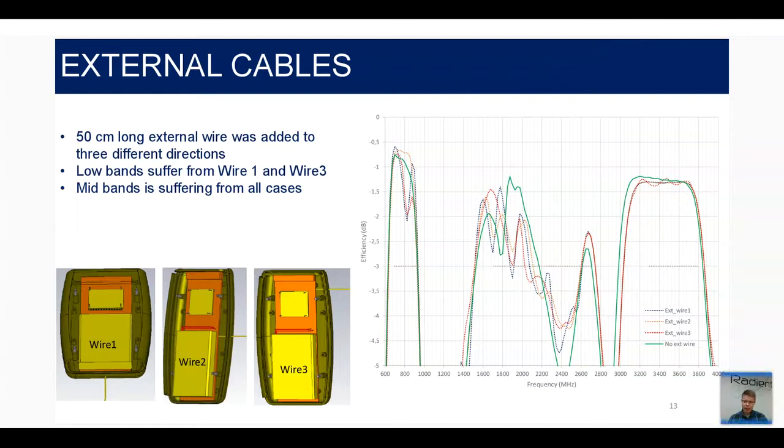And the results show here again efficiency notches at the low band, now in the wire 1 and wire 3 cases, but actually in the wire 2 case, there isn't any effect. Then in the mid band, there are a lot of notches again in all of these cases. And then in the highest frequencies, there isn't again any effect. So again, based on these cases, maybe if the low band were to be optimized, then that wire should be inserted from the middle of the PCB.